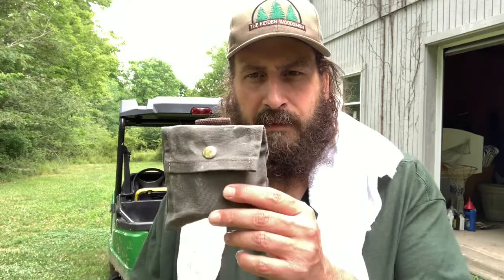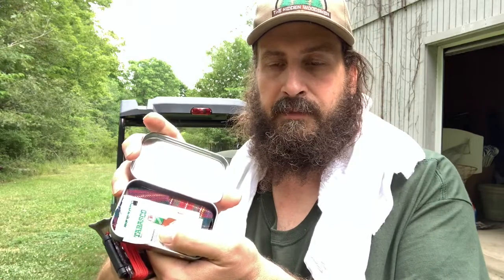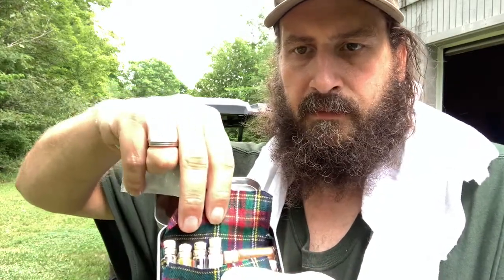So I got that in there. This is a pouch also I just picked up, actually 2 of them from Jason this weekend down at Campcraft. It'll fit a Lansky puck. It will fit just odds and ends. What I've got in here is my compass, and I've got my Woodsman Essential Oil Kit, and just a small, well, actually this is my spice kit. So I've got some Tabasco in there, and I've got some little vials of salt and pepper, different stuff.